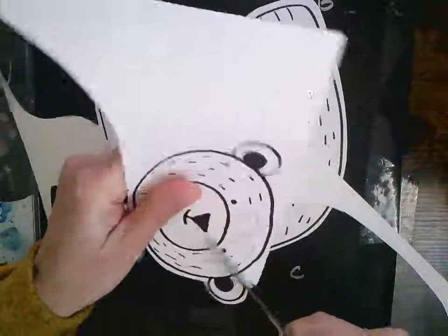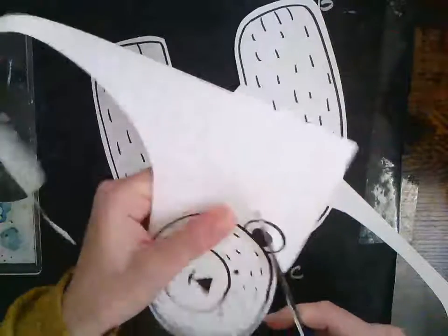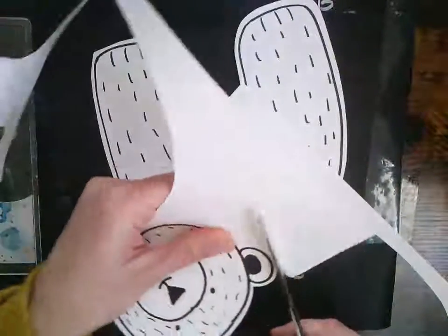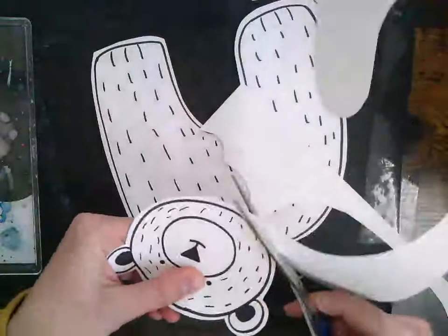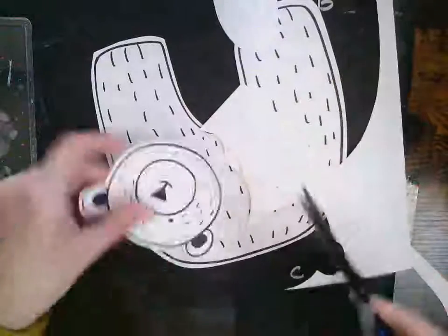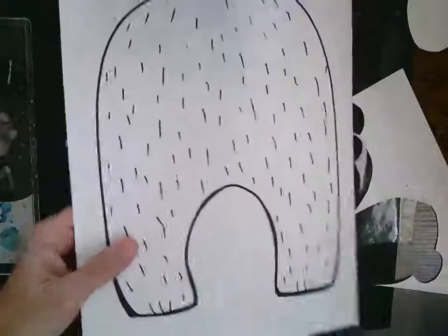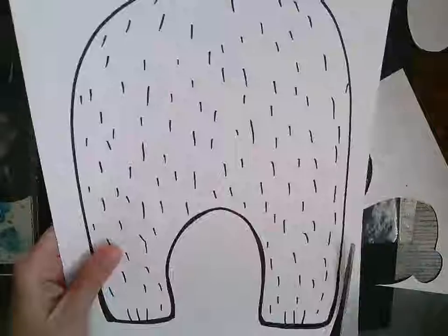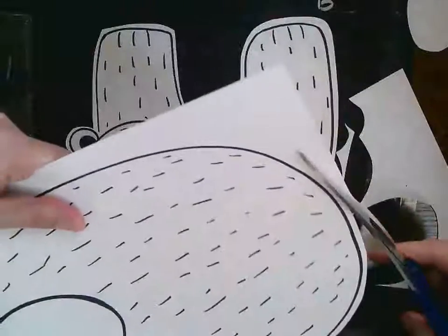All this scratch paper that is falling off, we're not going to throw it away just yet because we're going to use it to separate our bear parts and give a little bit of a lift off our page. So don't throw it away just yet, just kind of push it to the side. I've got one more piece to cut out here, his big bear booty. Bubble cutting.